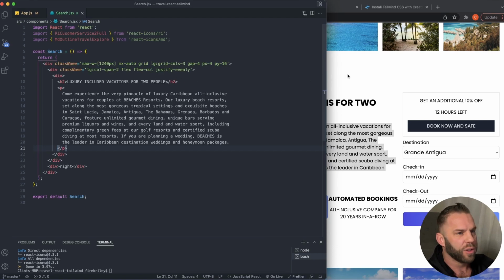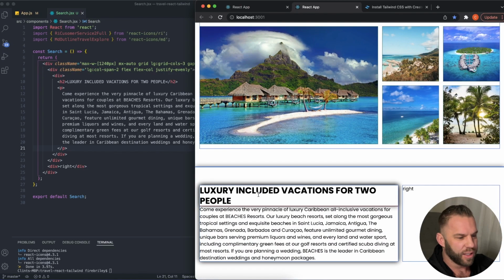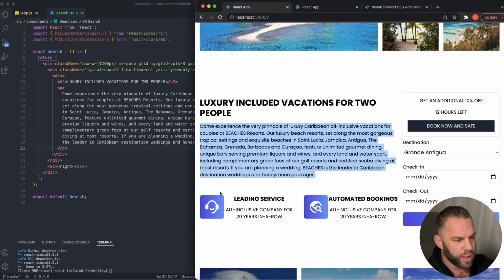Let's go ahead and save that so it formats all nicely. Boom, so that is looking right. That's exactly what we want right there, you guys. Now, next thing we want to do is create another div right there. We're going to be using grid as well. We're just going to be using 2 columns there.